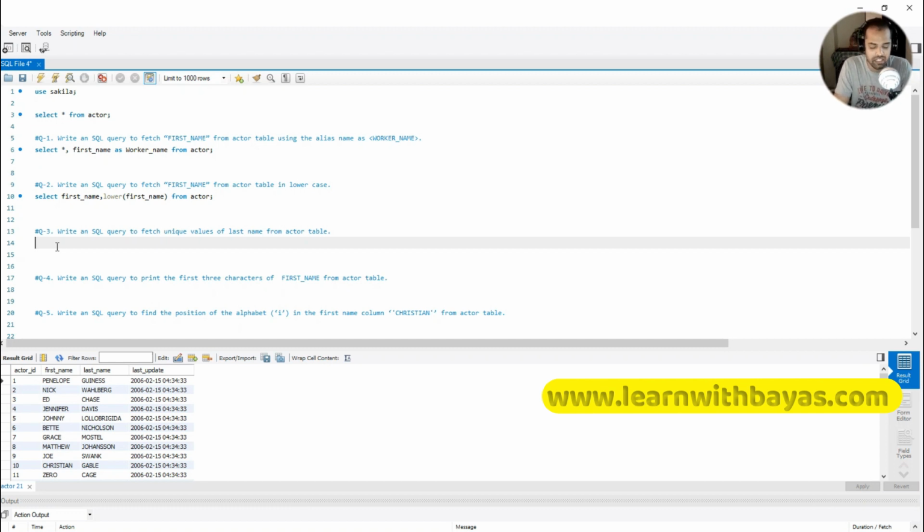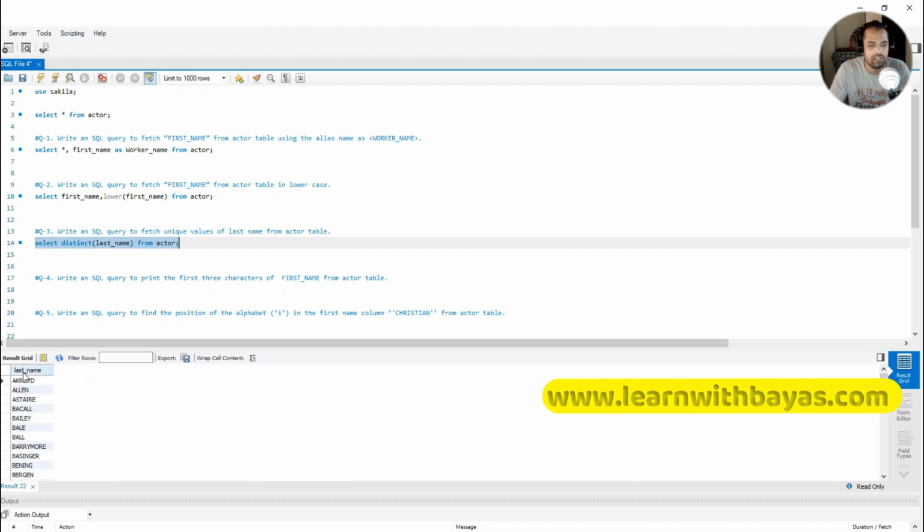It is very straightforward: select distinct, in brackets last name, from actor. Here we go, these are the distinct records present in the actor table. There is no duplicate value, they are all unique values.